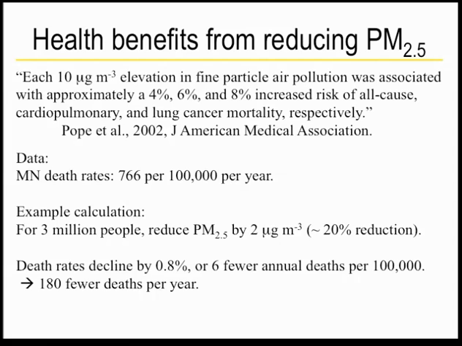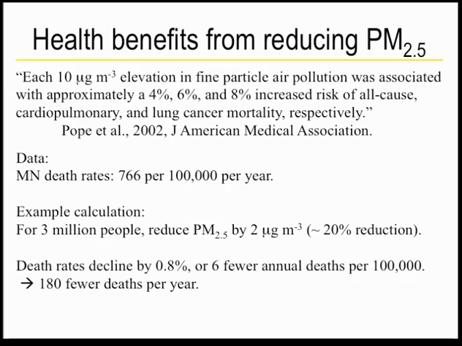So if I want to look at what would be the health benefits of this improvement, all the numbers I need for this calculation are up on the board already. So stay with me if you wish to. You don't have to, but here, let's go. So we're going to reduce by 2 micrograms per meter cubed instead of 10. So instead of a 4% improvement, we'd see 2/10 of that, which is 0.8%. So death rates would decline by 0.8%. And here's our death rate. So let's see, 1% of this number is 7.6, 0.8% of this number is 6. 6 fewer deaths per year per 100,000 people.